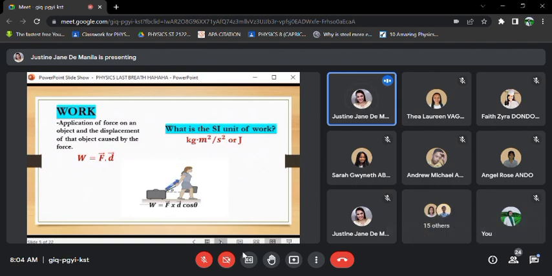So look at this illustration. For the review, class, work equals force times displacement times cosine theta. What this illustration interprets is that for us to have a work done, the applied force and the displacement should be parallel. The cosine theta here is the angle between the force and the displacement.